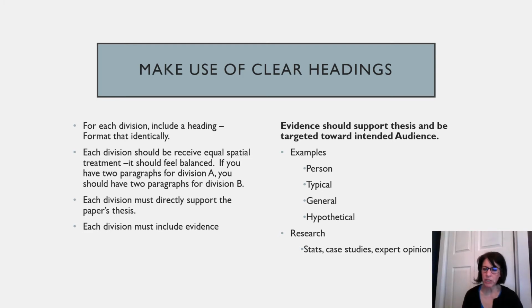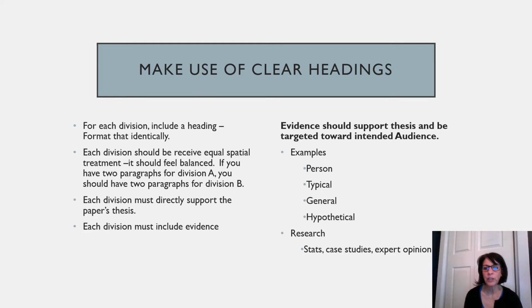Now remember that for this assignment, I have asked that you have a minimum of 4 divisions. And you want to give each division sort of equal treatment. So if you have one division that is roughly, say, 350 words, then every division should be roughly that length. Now, I don't want you to go through and do word counting and make sure that they are identical, but you should feel as if each division is balanced. And within each one of those divisions, you need to make sure that you're defining the content in that division. You want to make sure that you are including lots of evidence and examples to support it. And you also want to make sure that every single division goes back and supports the thesis, the main idea.